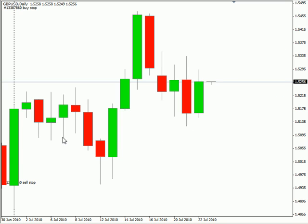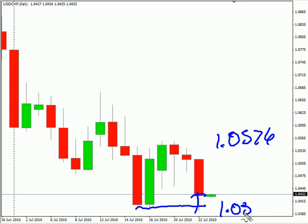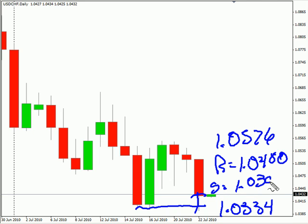Now, moving over to the US Swiss, this pair closed lower, did break support, but pulled back to close a little bit higher. It is moving sideways overall. This pair, we're looking for it to potentially go as high as 105.76, possibly as low as 103.34. Look for some resistance around 104.80 and look for some support around 103.95.